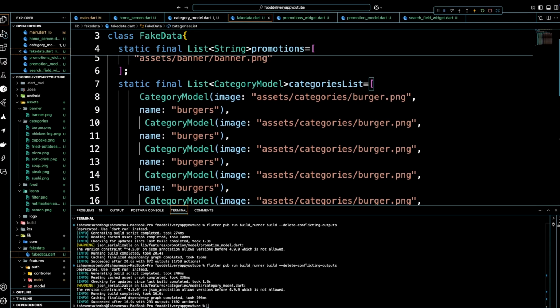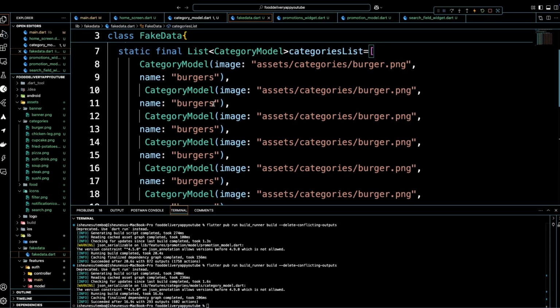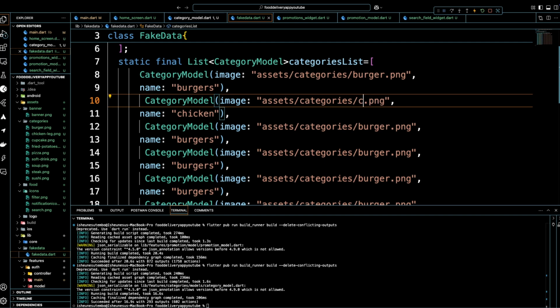All right, so we have the beggars, and then the next one is going to be a chicken. Chicken, and then under assets folder, let's make sure that, you can see it's chicken leg.png.